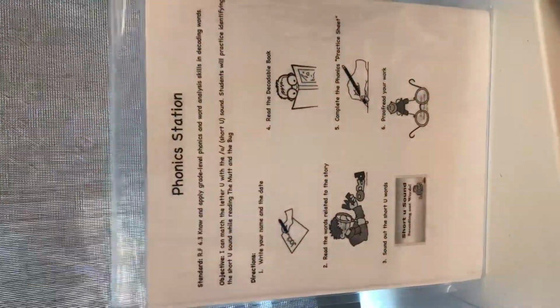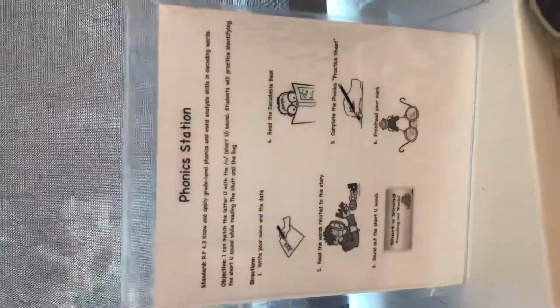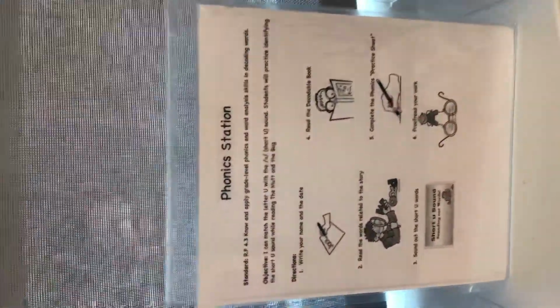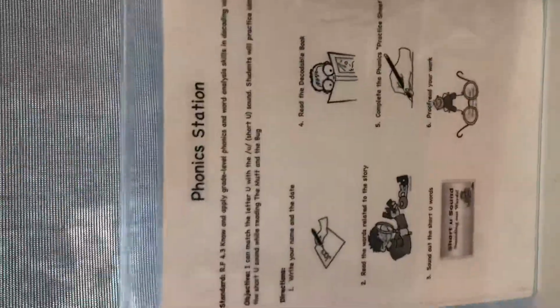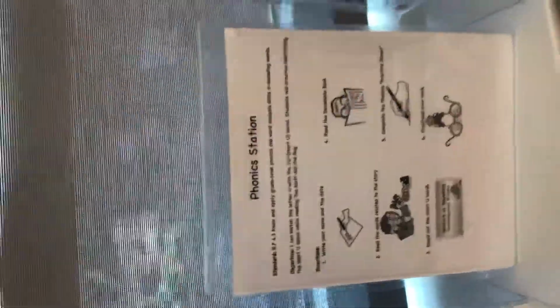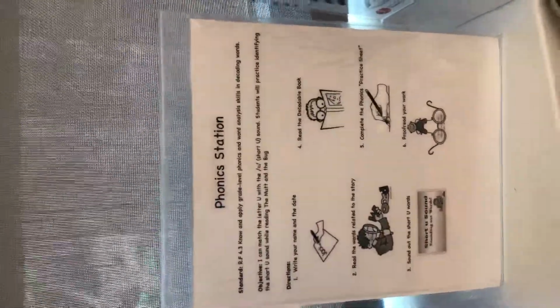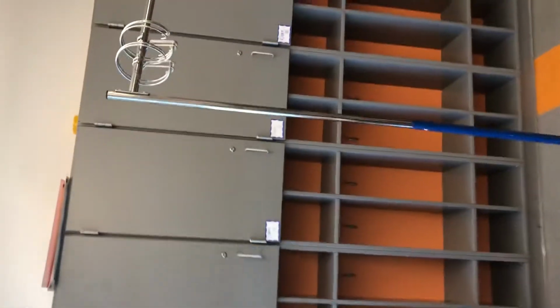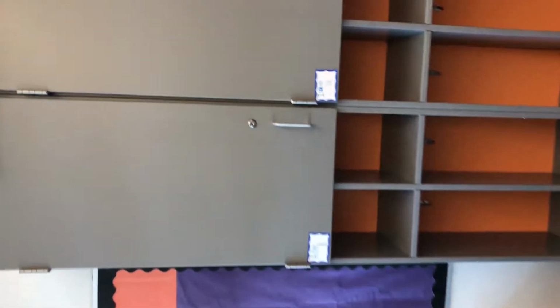Of course, as far as stations, I haven't completed it all yet, but my stations will be as such. This is a phonics station expectation where I list the standard and the objective and I provide directions for the students so they can do this on their own. All my stations would be this way. Of course, you have technology for the students. A space, their lockers, is where they keep their possessions.